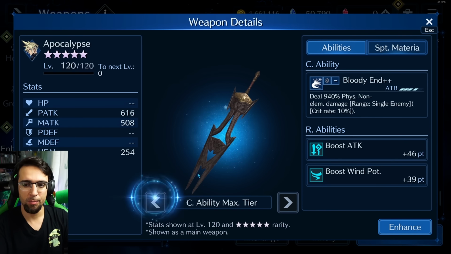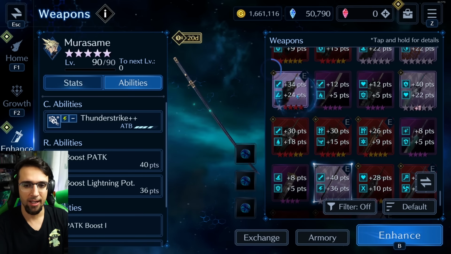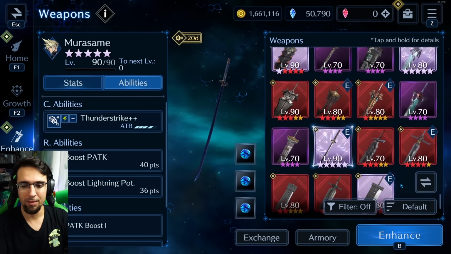I would say Apocalypse, but Apocalypse doesn't bring in wind damage. It does 940, but it is a good version instead of doing Zidane. It just doesn't give double like Zidane gives neutral damage with both neutral damage stat increases. So you can't go wrong with Cloud. Cloud's got a very good setup.